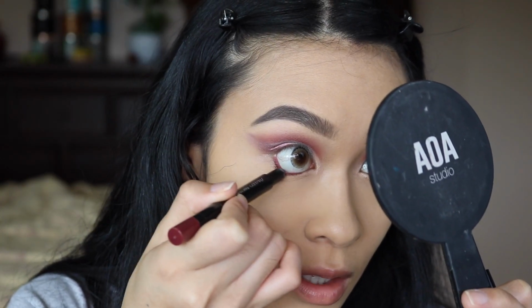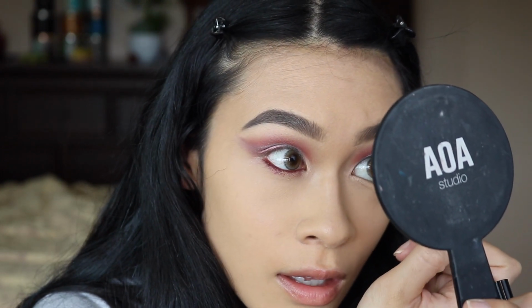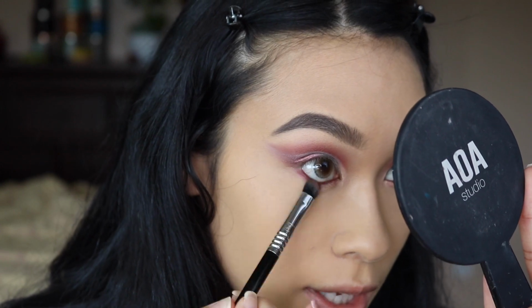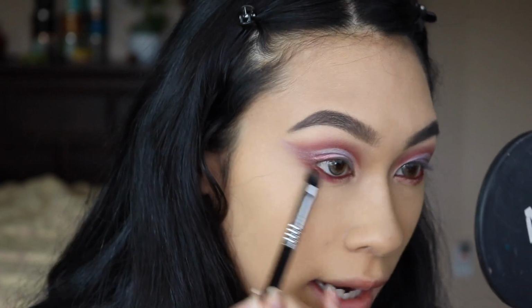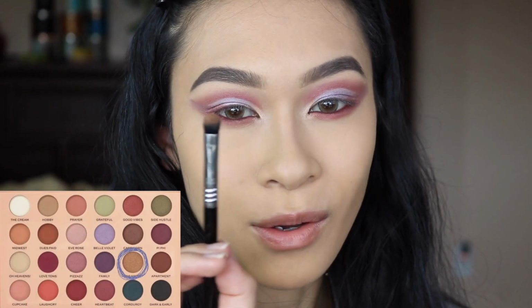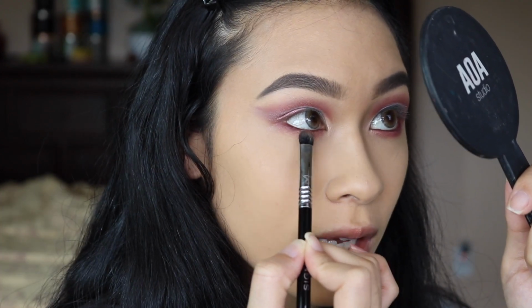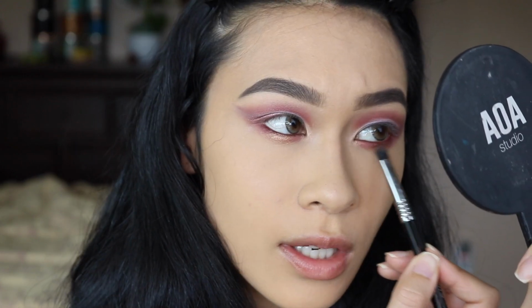Just using the Shiseido eyeliner in Azuki Red, and I'm gonna line this all on the bottom as a base. And then we're taking Heartbeat and we are going to connect from the bottom up into the wing. I think it just blends in a little easier, especially when you're doing something super crazy like this. I was trying to figure out where I was gonna put the gold, so I'm gonna take that gold on the same brush and I'm gonna look up into my mirror and just apply that right in the center of the bottom. It's just a small touch.